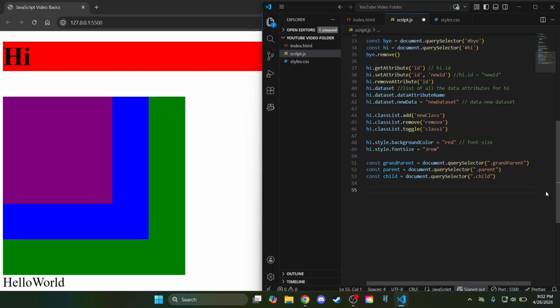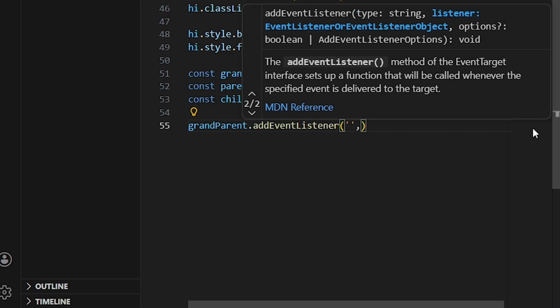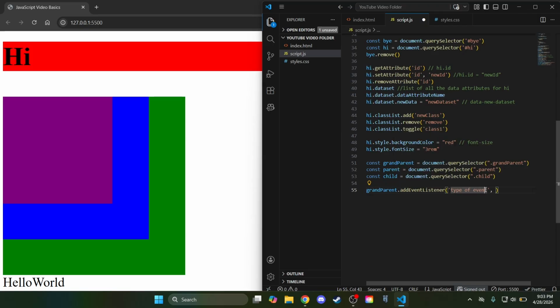Now you add an event listener. This is the code to do it. So you have your variable, what you're going to put the listener on, addEventListener, that code. It takes in two, sometimes three parameters, but the first one in here is the type of event that you want to happen. You could look up the different types of events. The most common one is click. That's the one that we're going to be using.